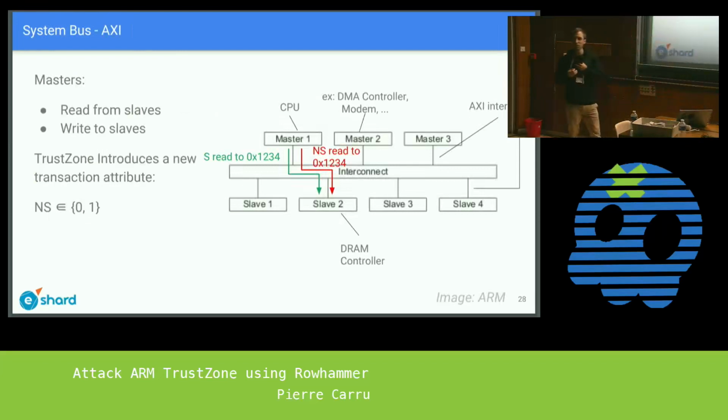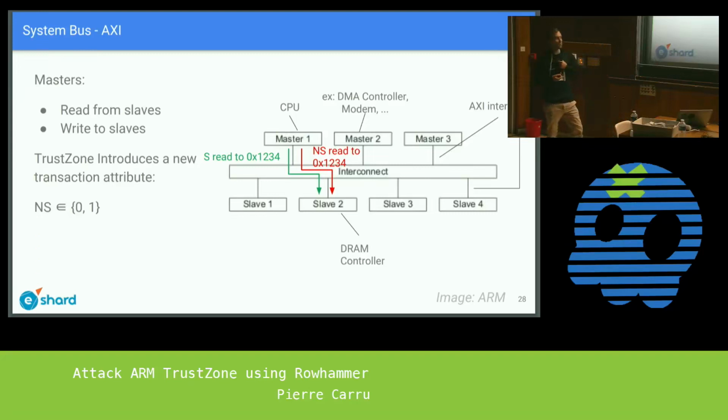So the CPU can operate in two modes, secure or non-secure. Every memory operation is marked with the state in which the processor was when the read or the write was made. So for example, we are running an Android application. It's in non-secure state. So every read that goes to the DRAM controller is marked as NS, non-secure. And if we are running in the secure state, then it will be marked S, which is secure. And then the DRAM controller needs to be aware of this flag, and if it wants, it can block some operations that it feels are not legal.